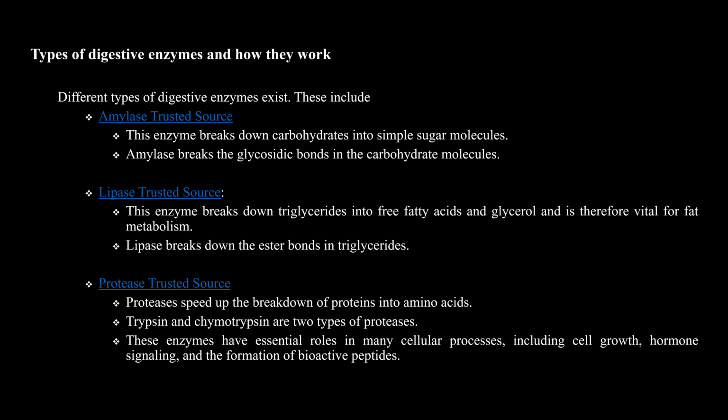The types of digestive enzymes and how they work. The different digestive enzymes include amylase. The enzyme breaks down carbohydrates into simple sugar molecules. Amylase breaks down glycosidic bonds in carbohydrate molecules. Lipases: the enzyme breaks down triglycerides into free fatty acids and glycerol, which is vital for metabolism. Lipases break down the ester bond of a triglyceride.